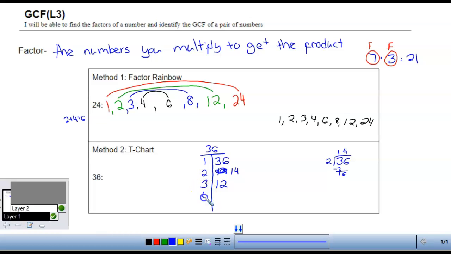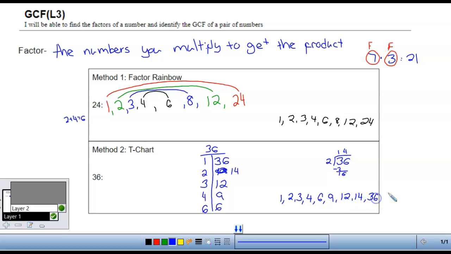4 we just got to look at. 4 does work, and it works with 9. 5 does not work because it doesn't end in 5 or 0. 2 and 3 are on the list, so 6 better be on the list. And we know 6 times 6 is 36. I don't have to keep going to my list because I've run into 2 numbers that are right next to each other. So this would be my list here, and we can rewrite it a little nicer. And we only need to write the 6 once.